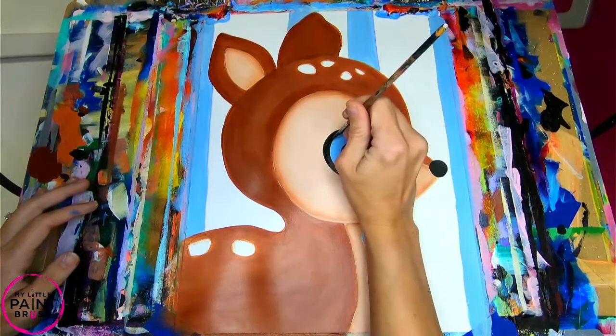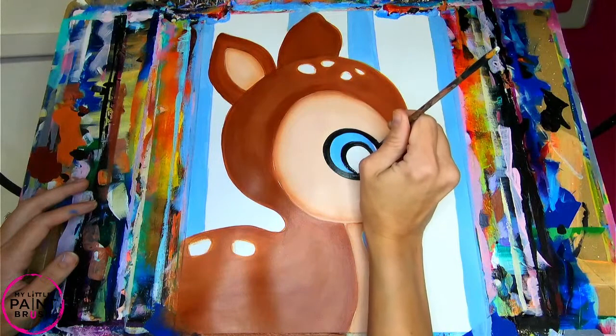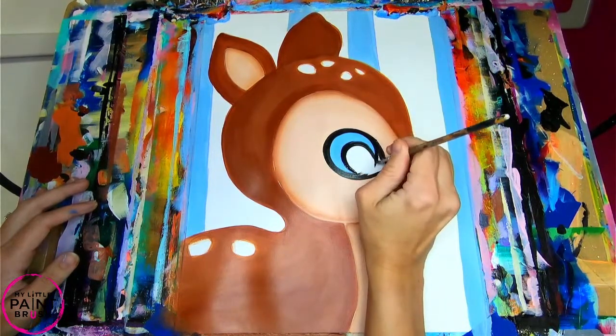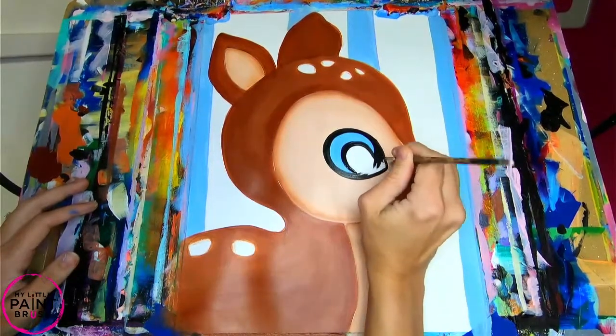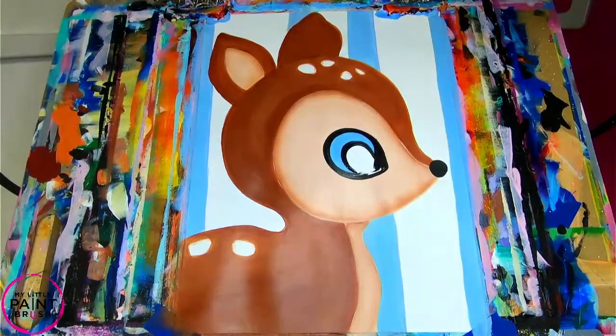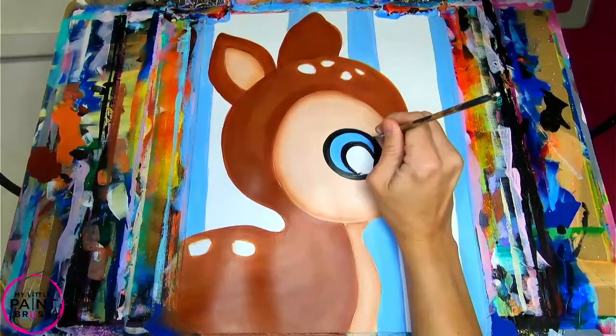Did you get gray? That's good. Thank goodness. Oh, good. That's awesome. Okay. Yep. You can paint it all black first and then add the color. Yep. I like to do it this way. It's just a little easier.